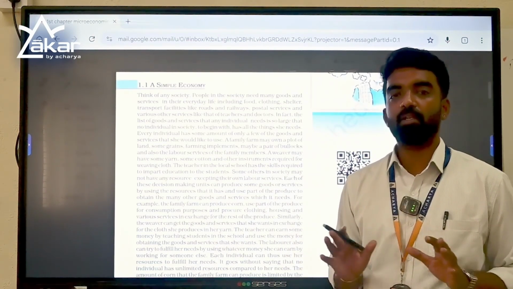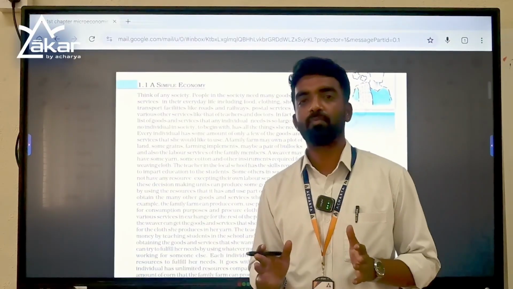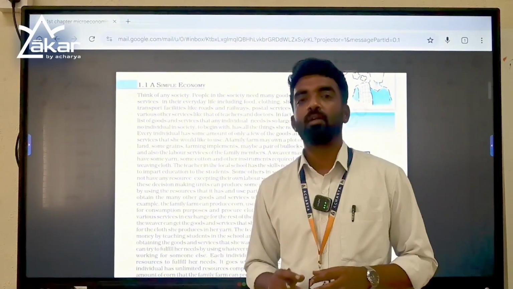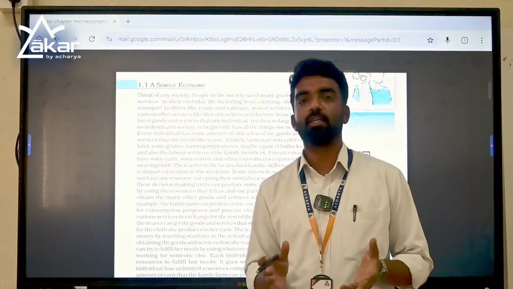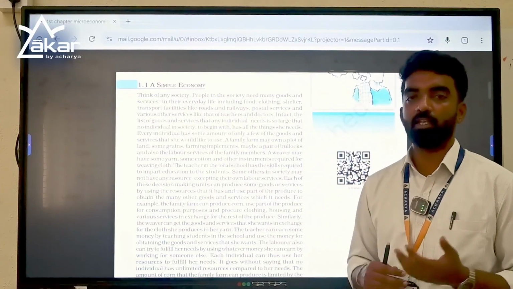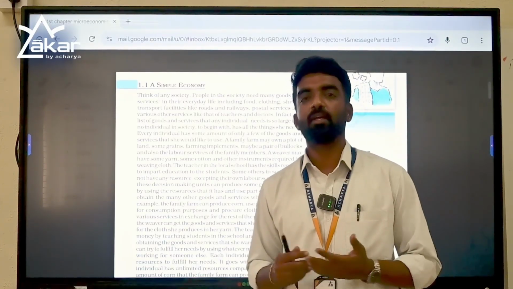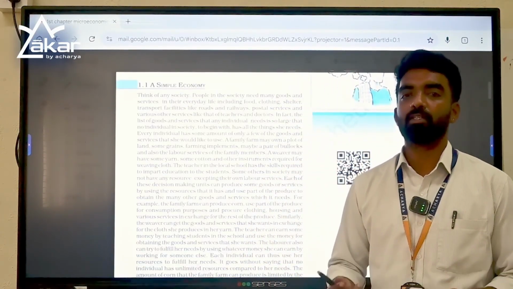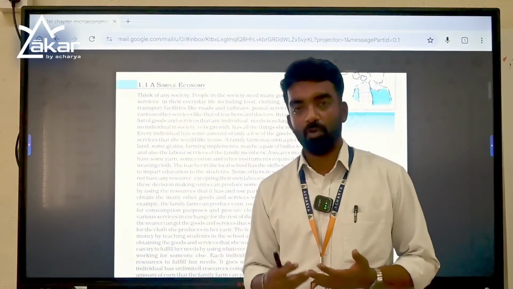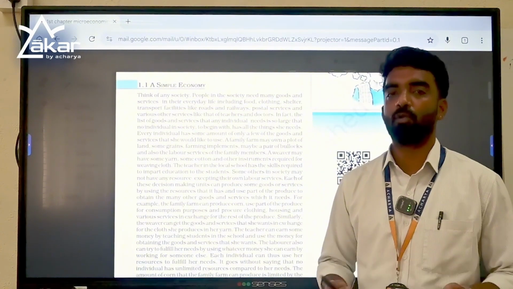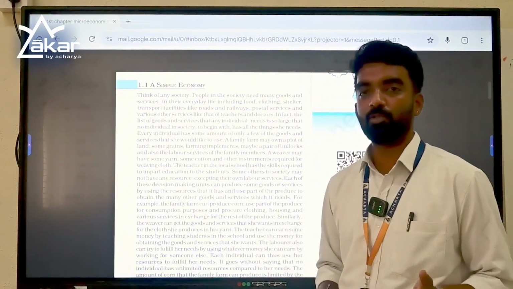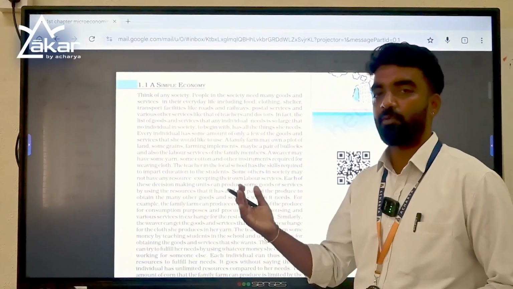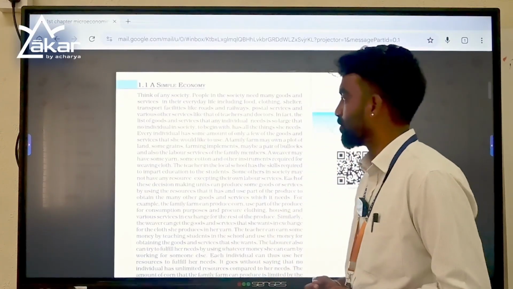All the resources available in this universe are categorized into four different types: land, labor, capital and entrepreneurship. Broadly, all the resources are put under these four categories. And the rewards for these four resources are: for land, it is rent; for labor, it is salary or a wage; for capital, it is interest; and for entrepreneurship, for taking risk, what you will get in return is profit. So now we have understood the difference between needs and wants, resources, types of resources, and what are the returns for these resources.